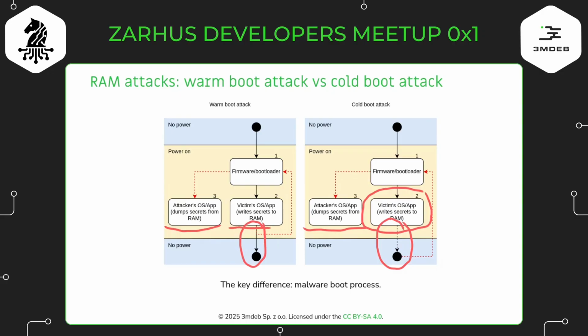So if, as we will talk about later, during power off or reboot the software execution flow clears the RAM, the attacker's application that is booted after such a reboot or power off will not have access to values that were previously in the RAM. But here we are breaking the execution flow, and whatever clears the RAM will not be executed during power off, and the attacker will have access. This is the main difference here.